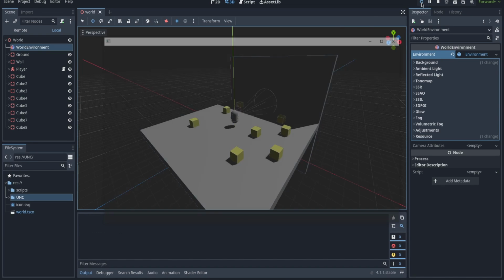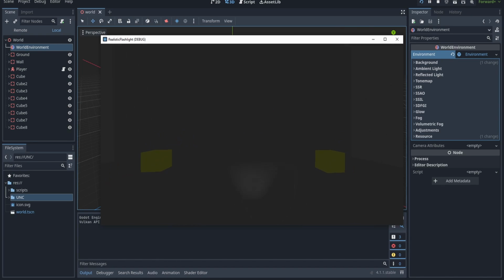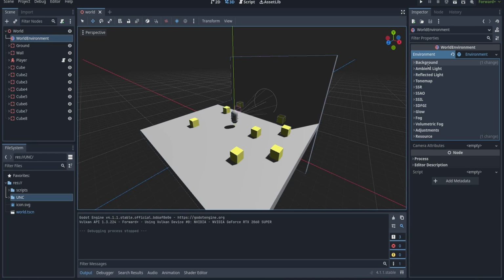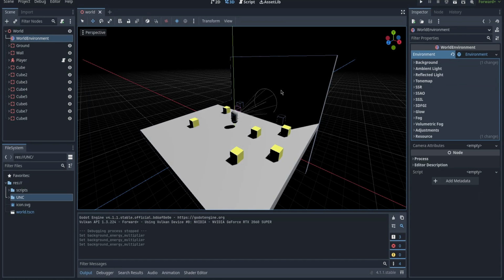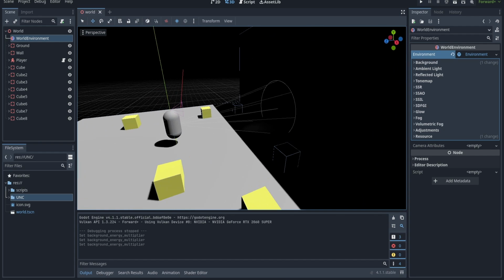And now if we actually played the game, and I'm going to keep looking up, I can't go higher anymore. And same thing with looking down, I can't go down anymore. So now we have the camera's x-axis limited to negative 90 degrees and positive 90 degrees. I'm going to change this background back to 0. And the next thing we're going to add is the volumetric lighting.